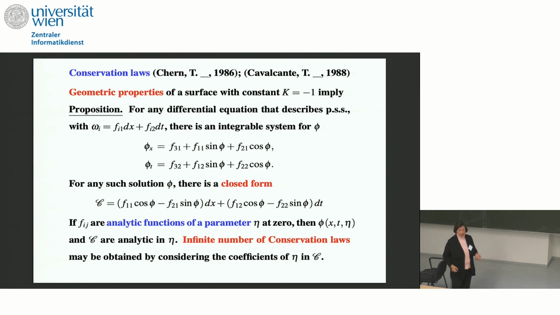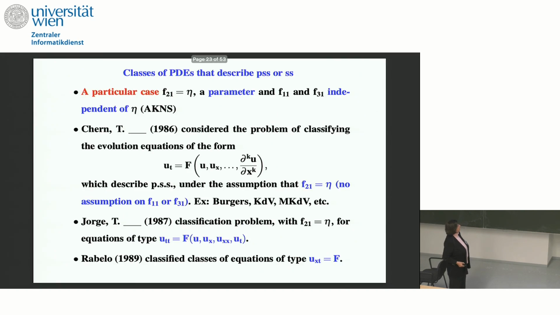Now, in practice, you don't need to solve for phi. What you do is write phi, if it's analytic, as an expansion in Taylor series, and you go on and try to get those terms. You don't need to solve the system. So you get the coefficients of the Taylor expansion.